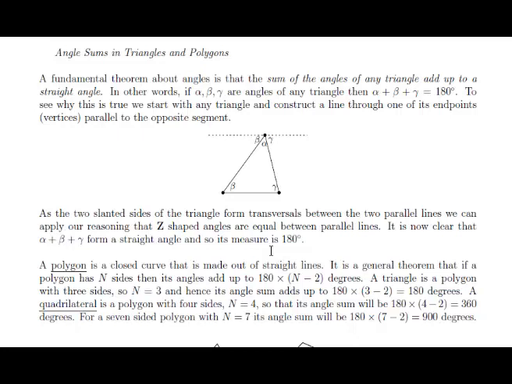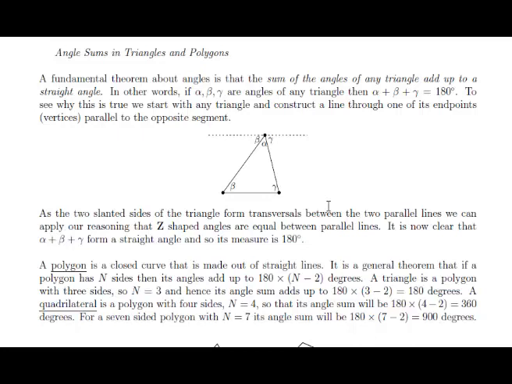So a quadrilateral, a 4-sided figure, has to have 360 degrees. A pentagon, which is a 5-sided figure, would have to have 540 degrees. For every additional side you add, you just have to pop on another 180 degrees. So, for example, let's say a 12-sided figure. You take the number of sides minus 2, which is 10, multiplied by 180. Altogether, if you add up all the angles in a 12-sided figure, you'd have 1,800 degrees.